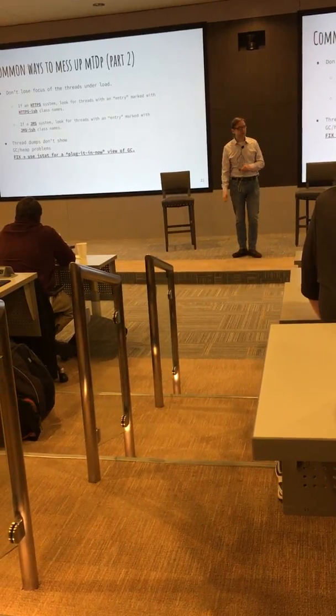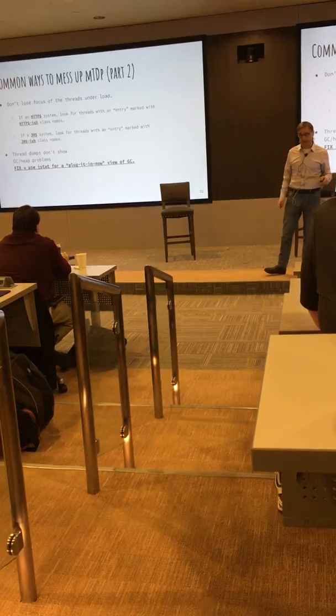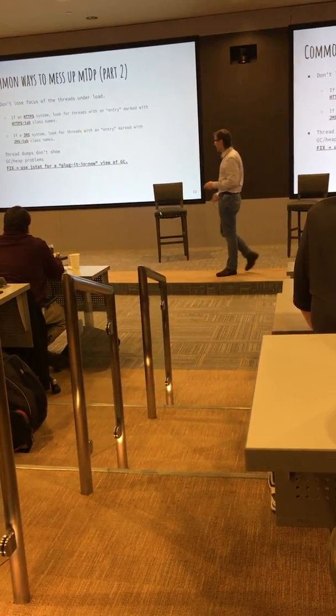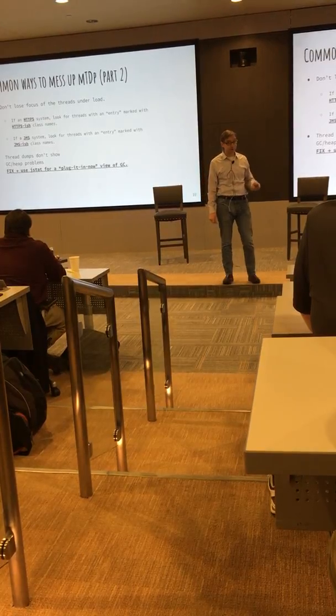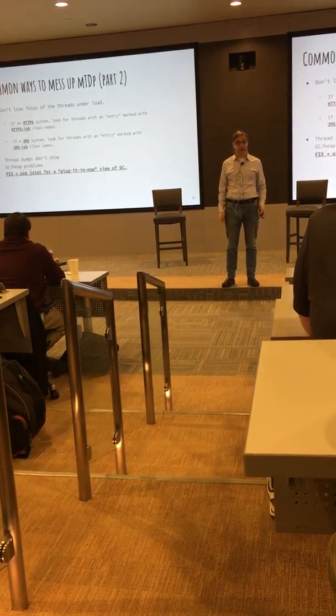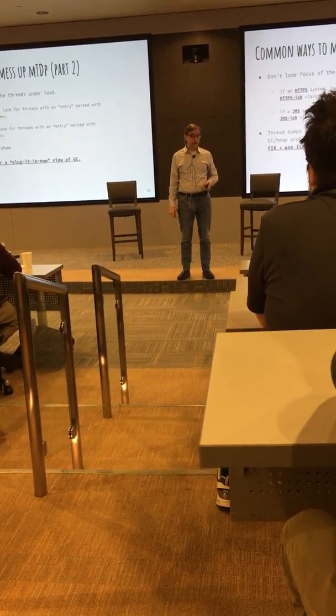Thread dumps don't show garbage collection and heap problems. There's a technical explanation to that I'm not going to go into. But you know what? There are a lot of garbage collection and heap problems, and memory leaks, all kinds of stuff going on. And that is out of scope for what we're talking about tonight. Okay?